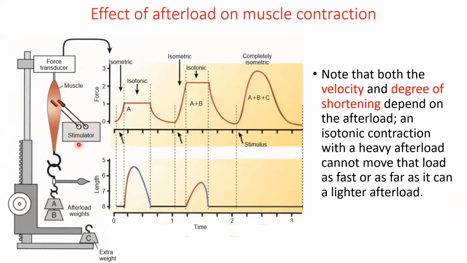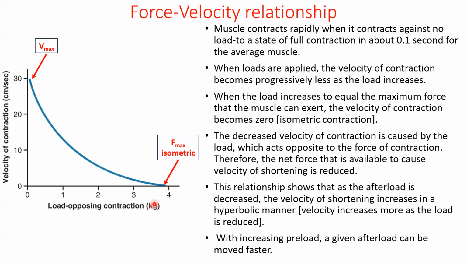So this is the load that we're talking about, these ABCDs. So go back. There we are. Here, there is no load on the muscle. Nothing. Pure muscle. I stimulate it and I see how fast it contracts. So there's my velocity of contraction, it's up here. That would be my Vmax.